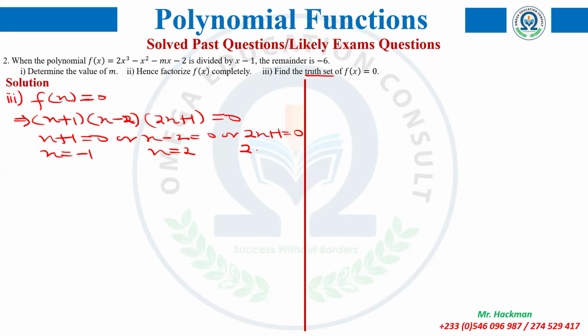However, this one you need to do a little more work. You write it again before you divide over 2. At that point, though I have not found the x value here, I can write the value in my conclusion. So therefore, it is the true set. So your answer must be in the true set form. X is such that x will be equal to minus 1 or 2 or minus 1 on 2. Then you close it.